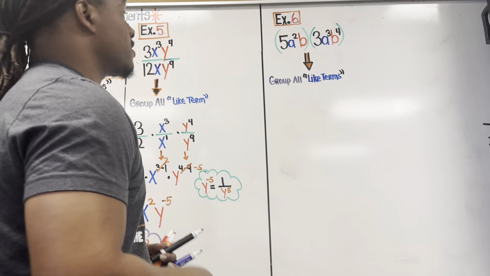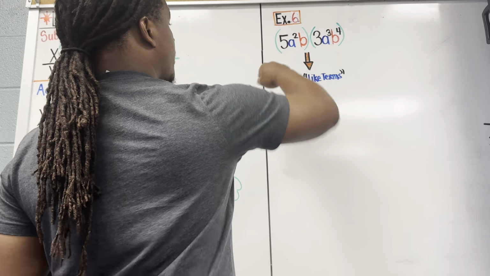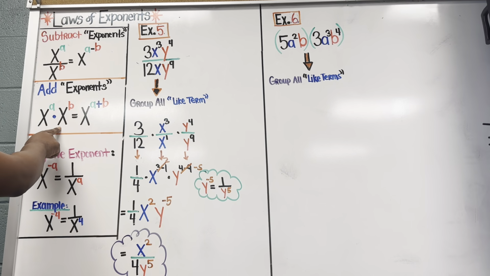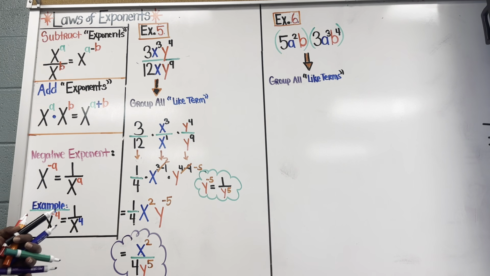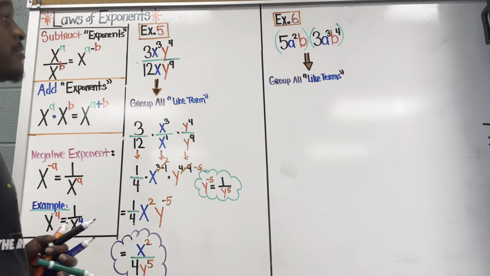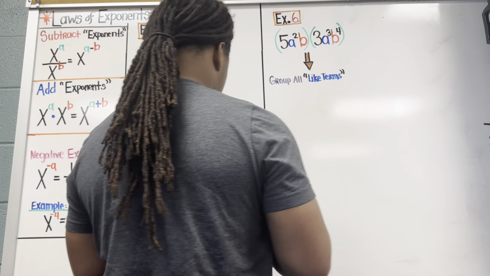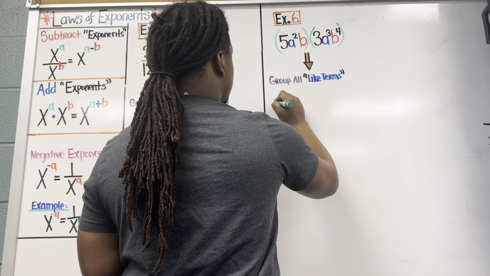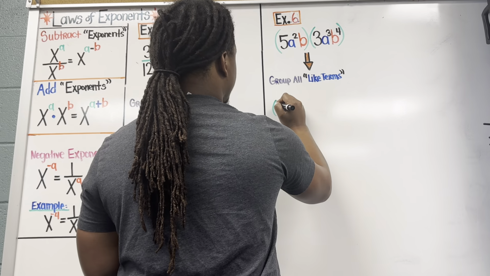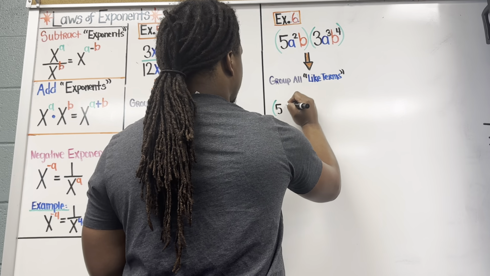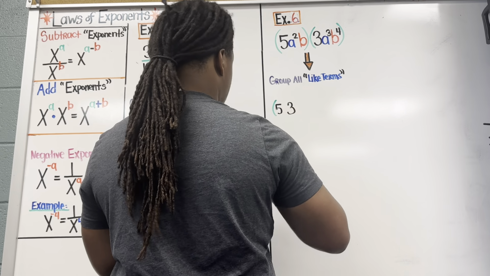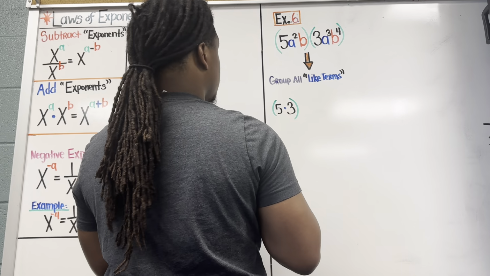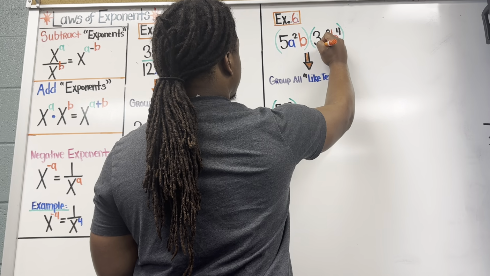Once again, as you can see, we're multiplying everything. Remember, when we multiply values with exponents, we're going to add the exponents. So let's go ahead and group all values. First, I'm going to group the coefficients, which are 5 and 3. So I have 5 times 3. I grouped these already.